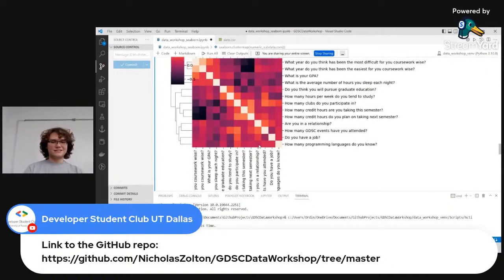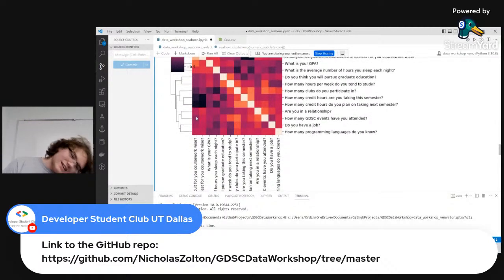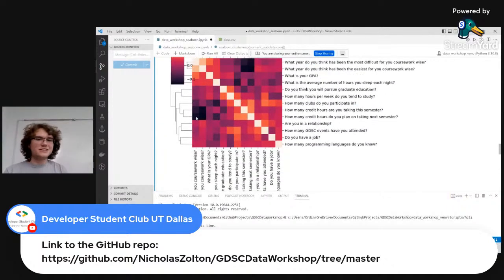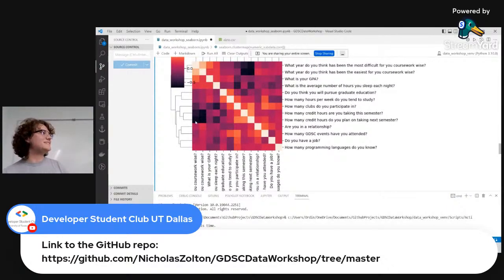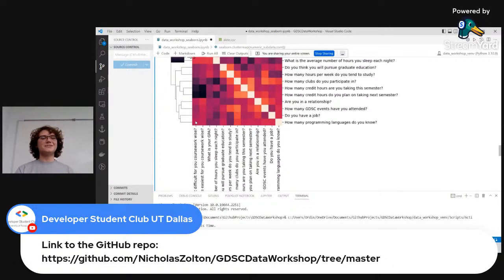So as you can see here, how many credit hours you're taking and which year you've been in are oppositely correlated. So it seems that people don't like taking harder credit hours when their previous courses were really difficult, which makes sense.